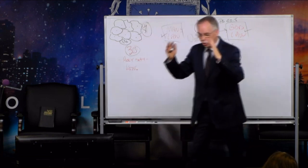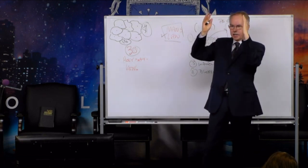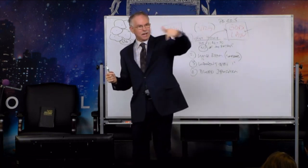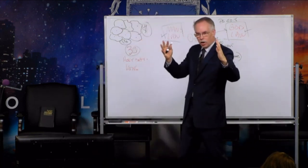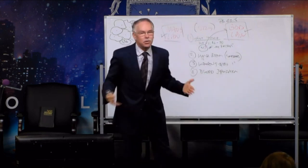So when you look through Constantine's arch towards the Colosseum, guess what you see? You see the sun god. The venerable day of the sun. Constantine led the church to start worshiping on it instead of the Sabbath, right? And his whole arch was focused on the worship of the sun. Does it matter where you're focusing when you pray?